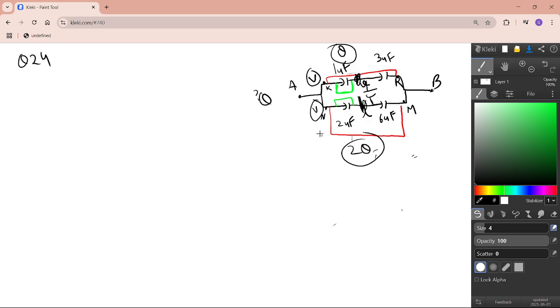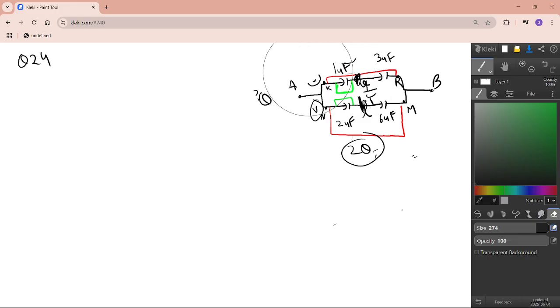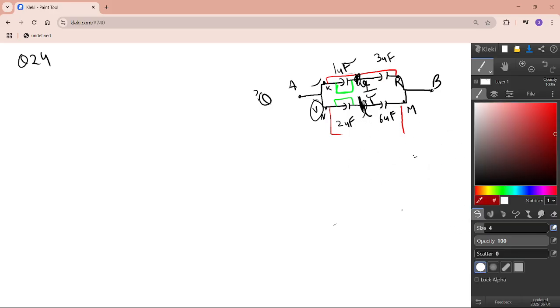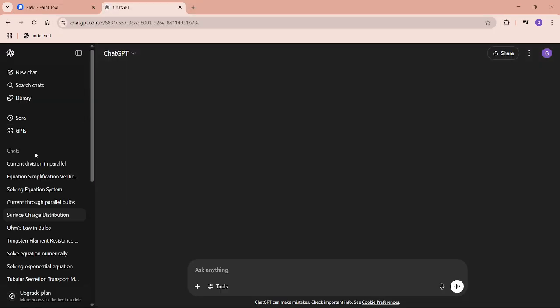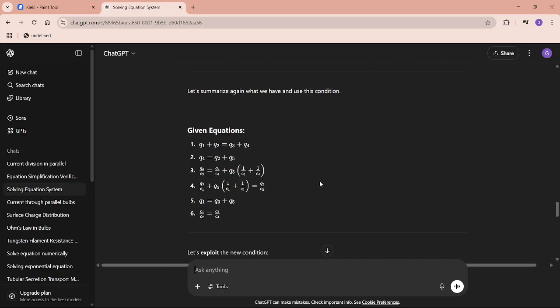You can prove it by another way also. I tried proving it using ChatGPT. You can make the charge distributions, like a Q1 here, Q2 here, Q3 here, Q4 here. I did make them. Then what I did was I got the potential between A and B, first going through here, the above path. Then I went from here to here. Then I took this path, and you have to make the potential difference for all and then make the equation. I did make the equations, and I could not solve about seven linear equations.